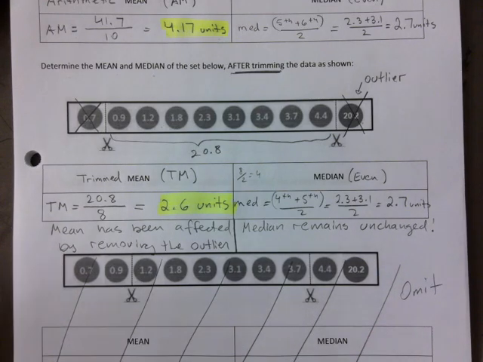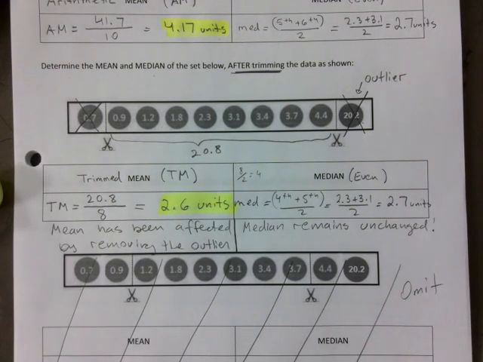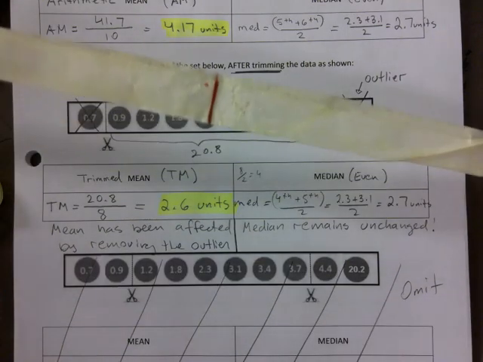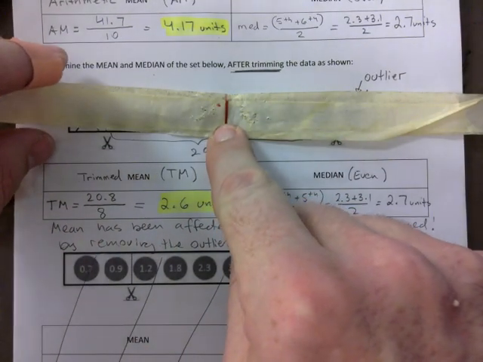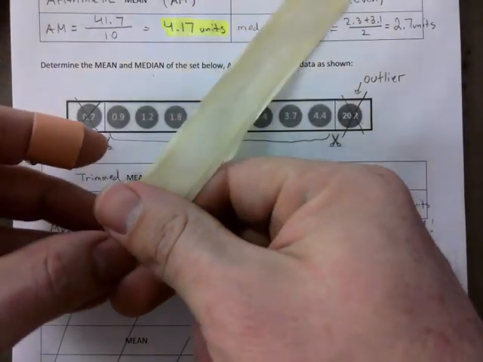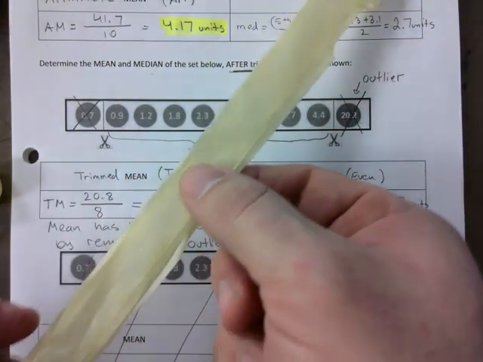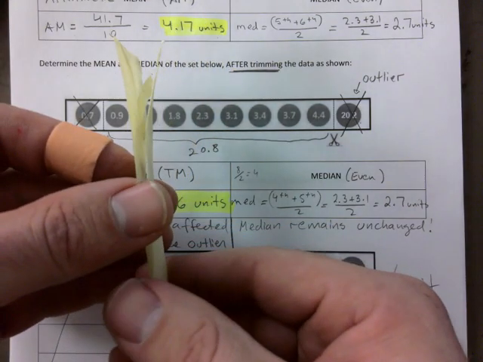And I will give you my illustration here. The best I can come up with, right? So this tape has been with me for about 13 years already that I've been teaching. And I want it to last until I retire, okay? So if this is my piece of tape, this is my data set. This is my median. How do I know it's my median? Because I can fold this piece right along that line and have the same amount of data on either side, right?